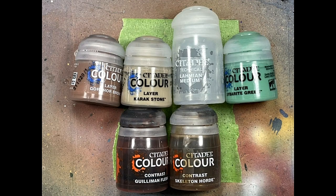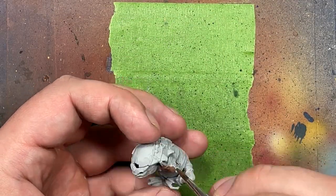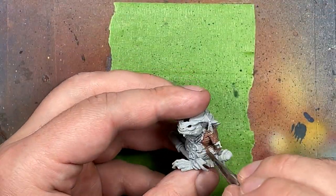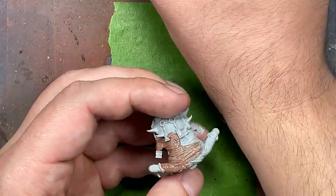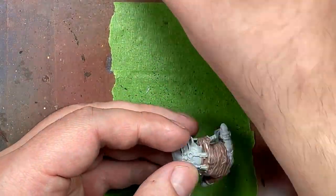Alright, with Gorthor Brown, Karak Stone, Lamine Medium, Cyberite Green, Golemon Flesh, and Skeleton Horde Contrast, we're going to paint Kroak. So we're going to start off with Gorthor Brown all over his bandages, and then Karak Stone all over his stone, or his head, flesh, whatever.